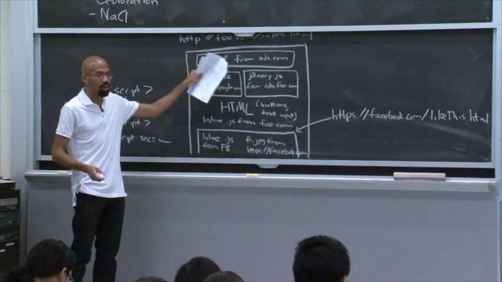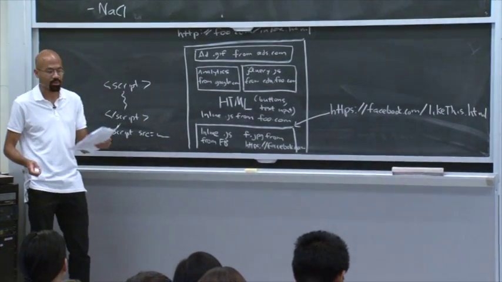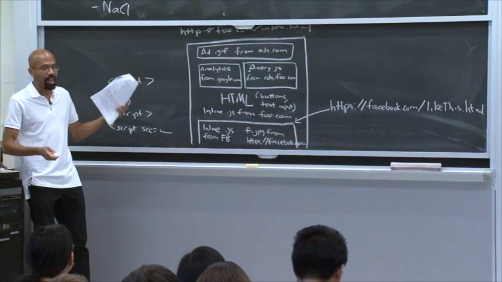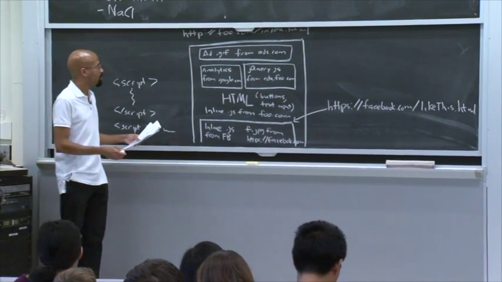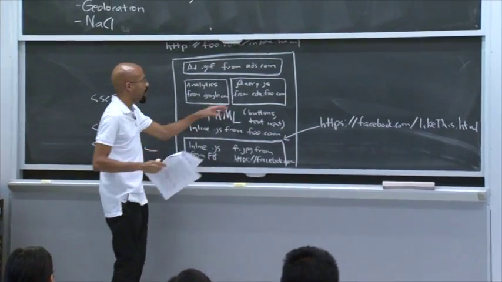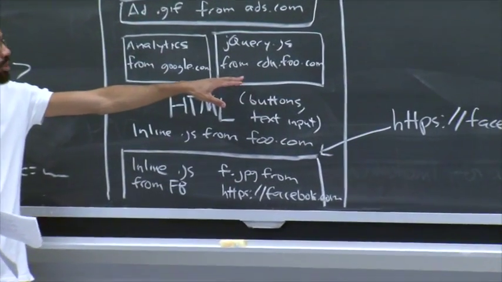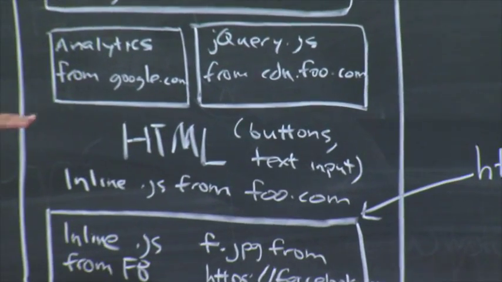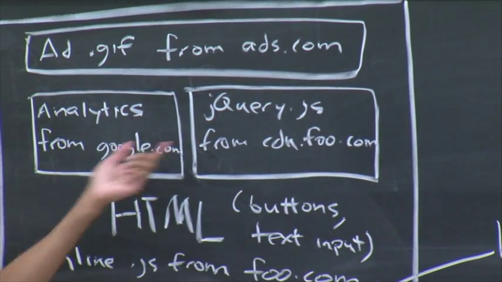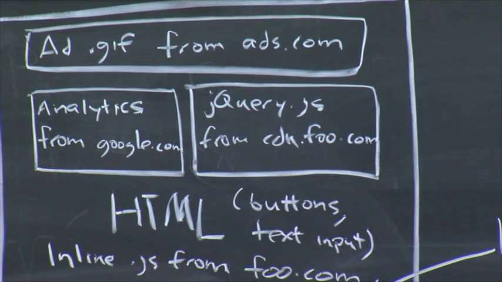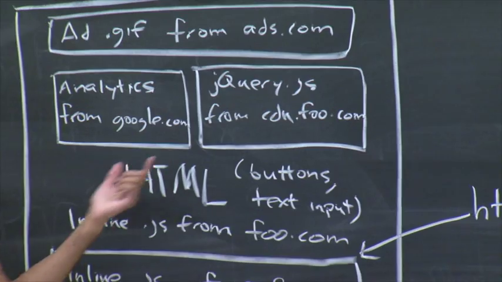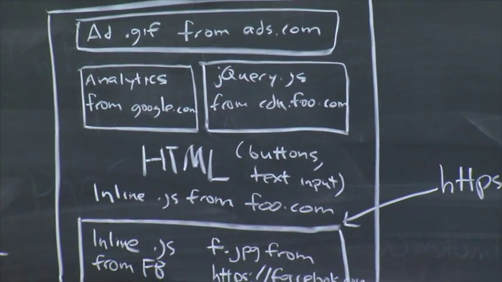But as I just mentioned, all of this can potentially come from all these different principals. So there's a bunch of interesting questions that we can ask about an application that looks like this. For example, can this analytics code from google.com actually access JavaScript state that resides in the jQuery code? To a first approximation, maybe that seems like a bad idea because these two pieces of code came from different places. But then again, maybe it's actually OK because presumably foo.com brought both of these libraries in so that they could work with each other.